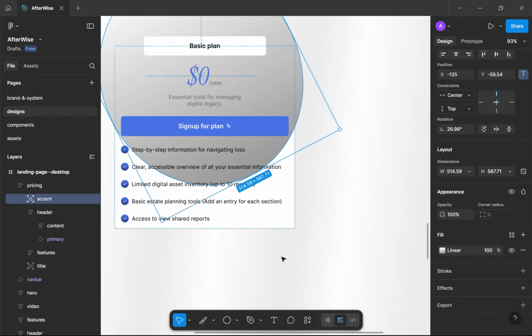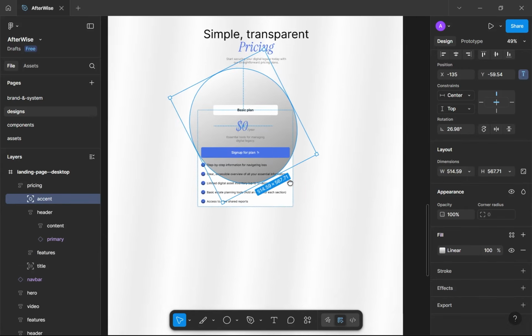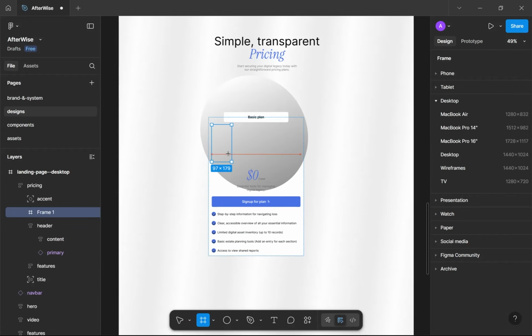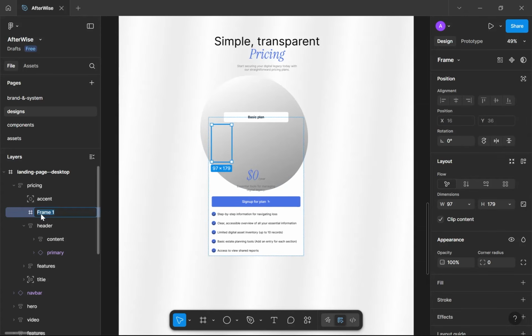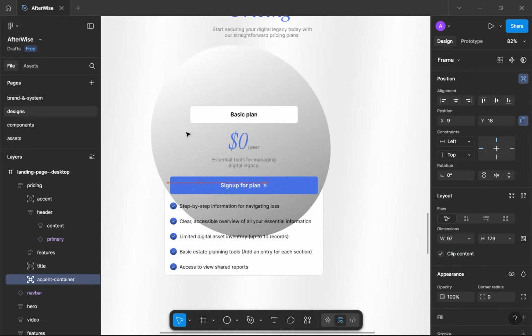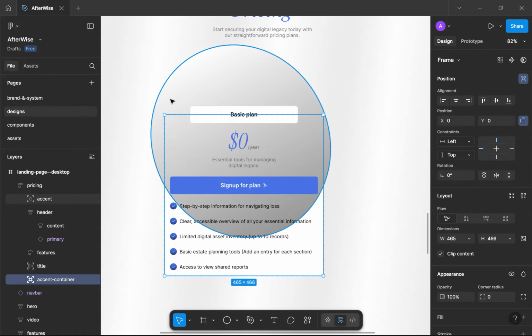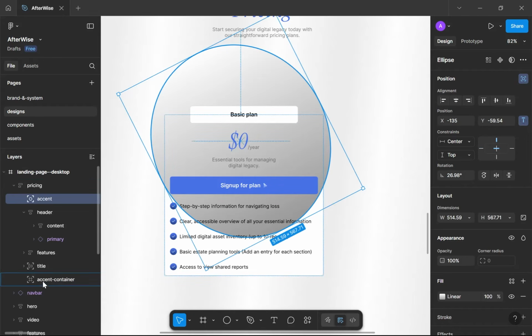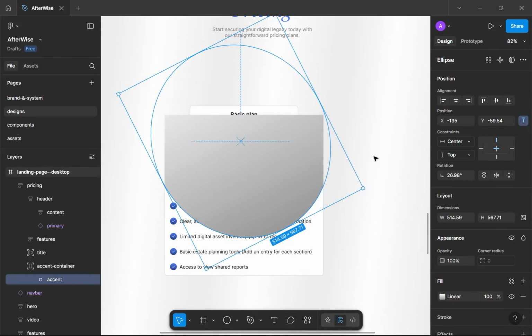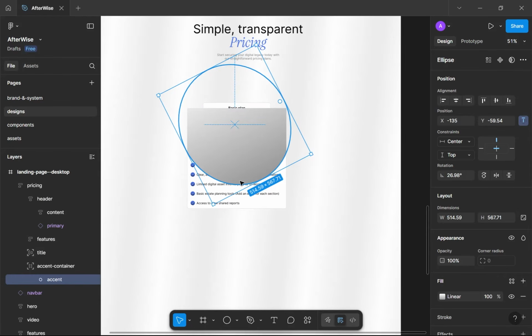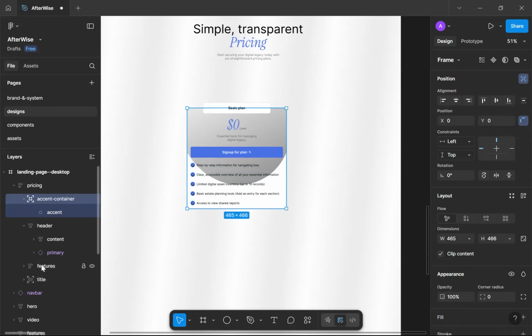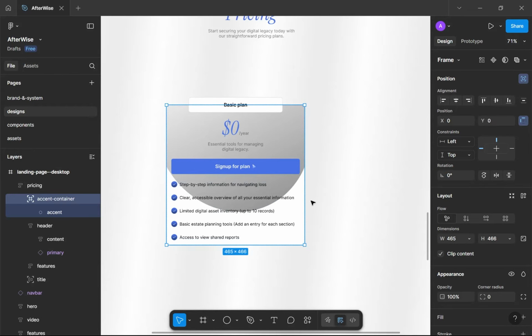But before that, we need a frame within this here. This frame should be the accent container. And this frame would have to ignore auto layout, and we're going to place it covering the whole container. Then I'm going to put this in, and now as you can see it's at the back, so let's just put it at the back here. And the reason I did that is to cut it off here.